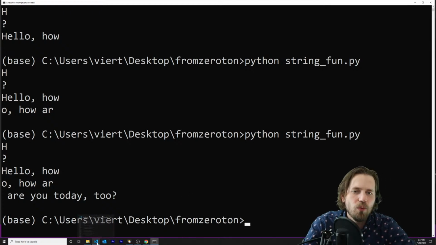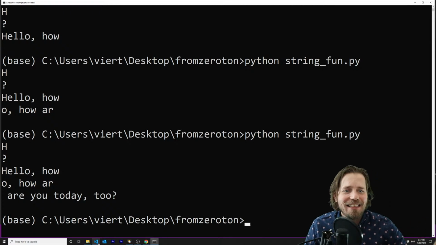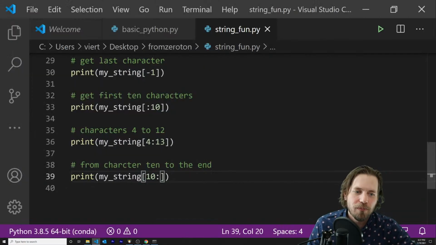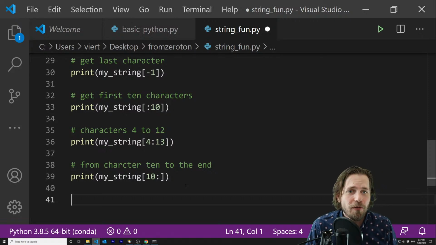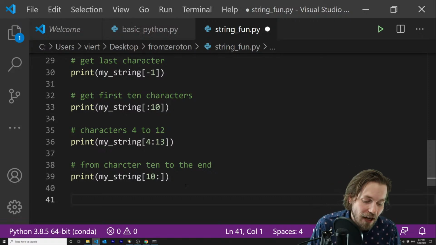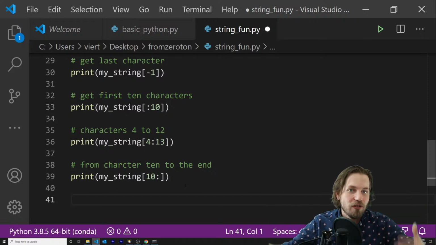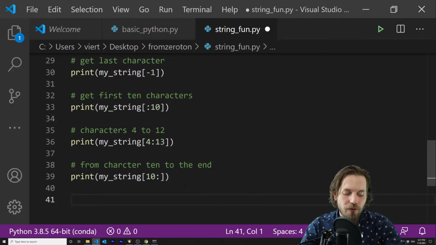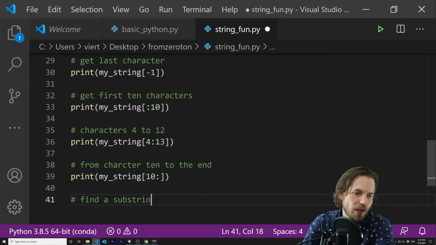So in what circumstance might this be useful? Well, we can actually couple this with methods like find to extract a substring out of a string. So for example, let's say we want to find a substring.